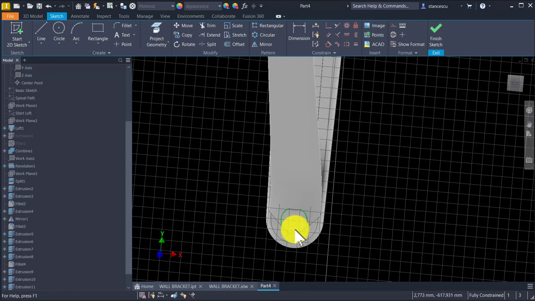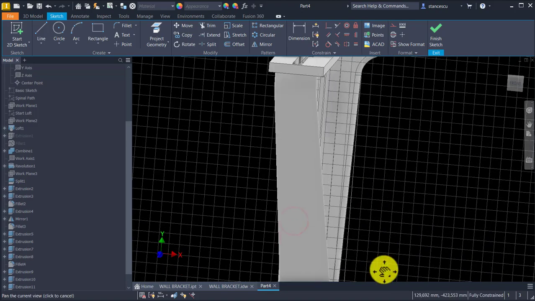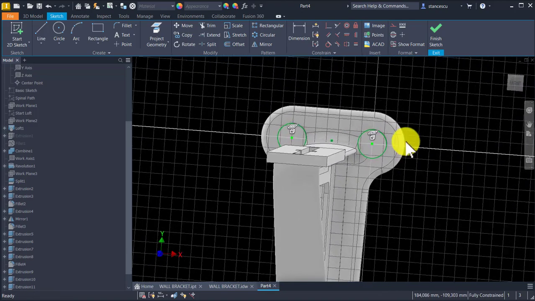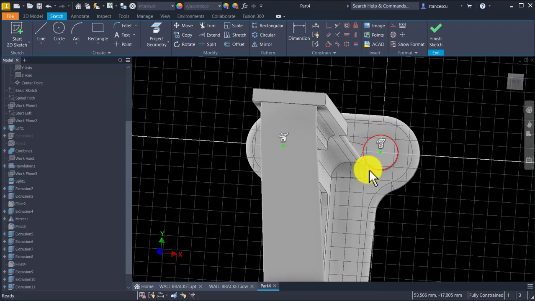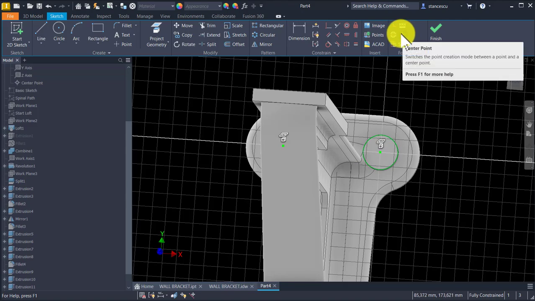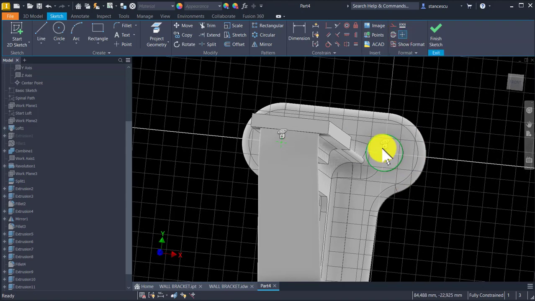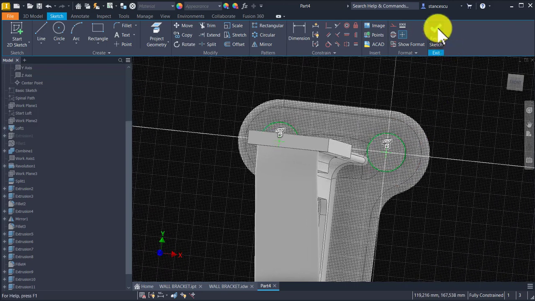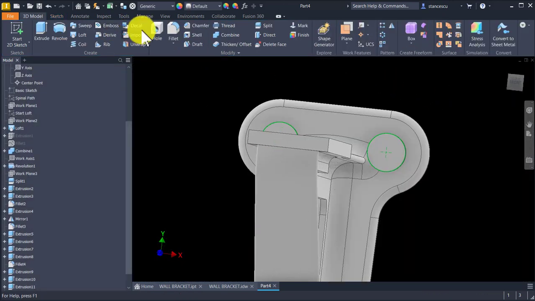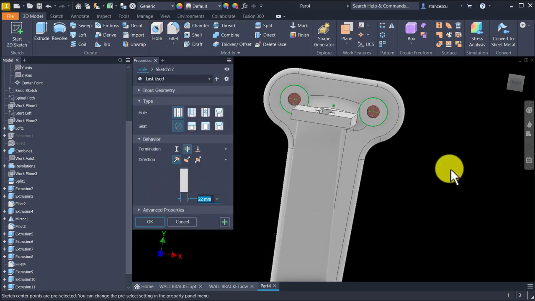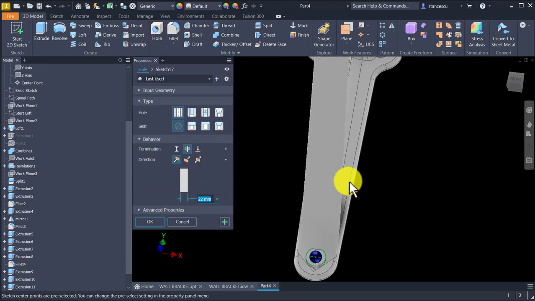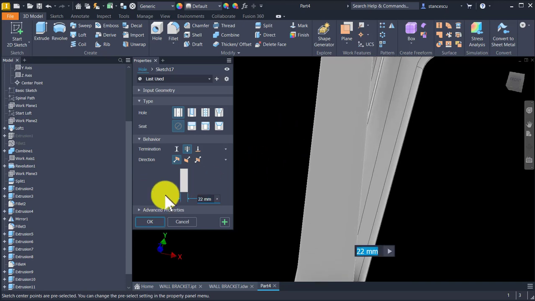Now I keep pressed and I select the third. Why should I do this? Because I change the shape from point to center point. Yes, you see crosses here. Why? Because when we apply hole, automatically all of them are selected. The diameter is 22. Okay.